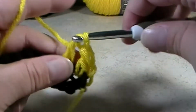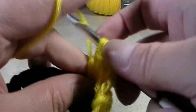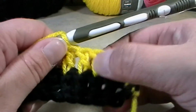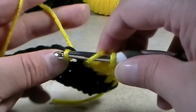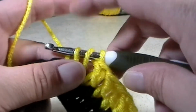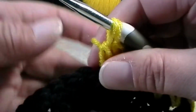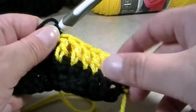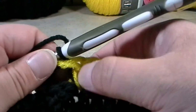I'm going to do a time lapse. Okay, that should be 5. So 1, 2, 3, 4, and 5. This one is going to be number 6. So you're going to yarn over, go into the stitch, pull up a loop, yarn over, pull up a loop, yarn over, go through 2, drop that yellow, pick up your black yarn now, and finish off that double crochet. We should have 6 yellow double crochets, so 1, 2, 3, 4, 5, and 6.